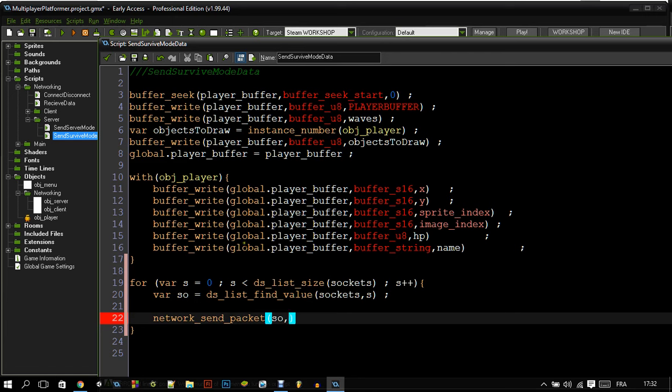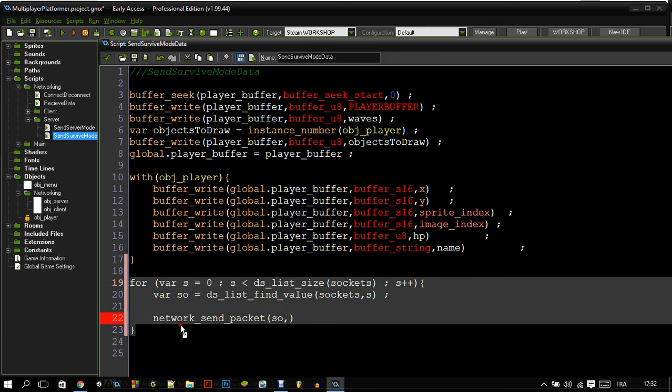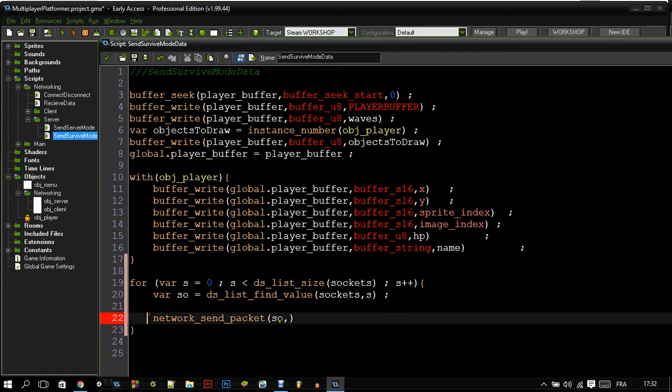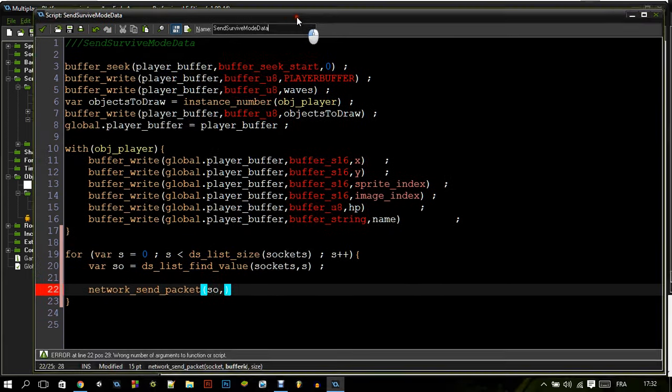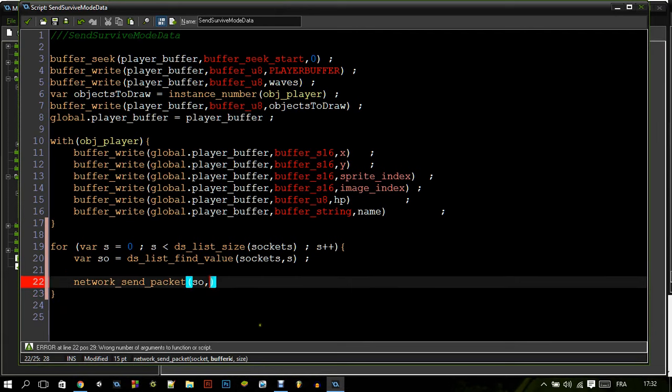We're going to repeat this depending on how many clients are connected to the game, and we're going to use their own socket, so every client will get the same data. So the buffer ID is player buffer, and the size is buffer tell player buffer, and yep, that's all.